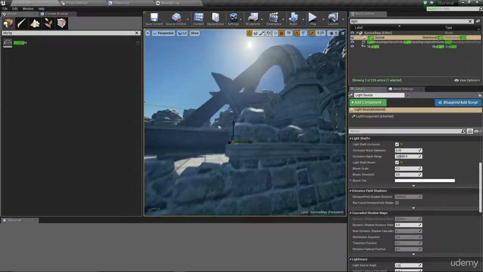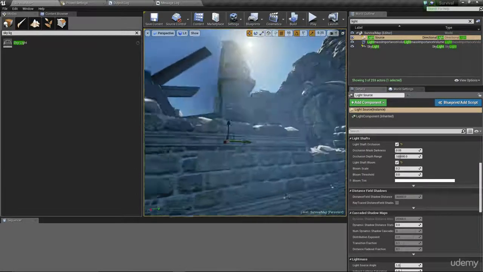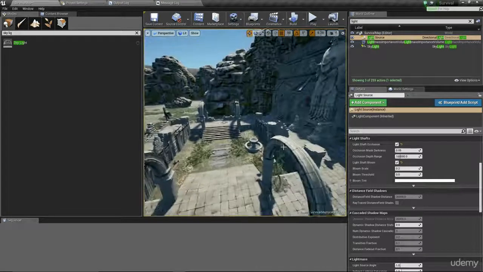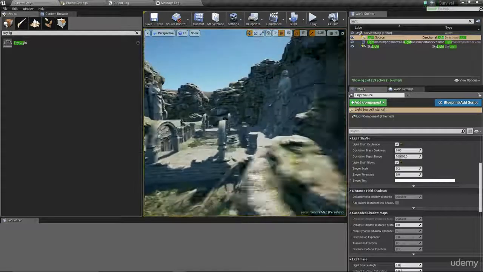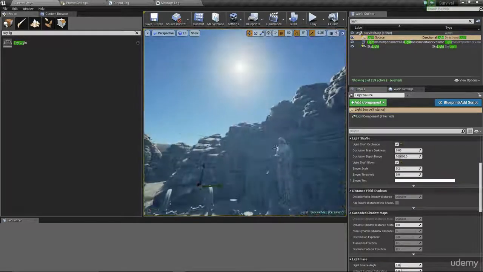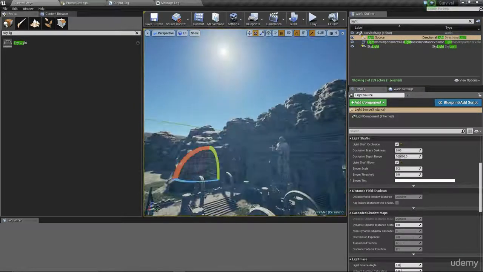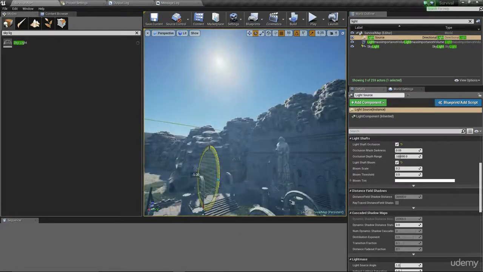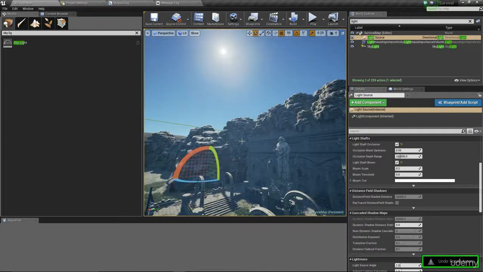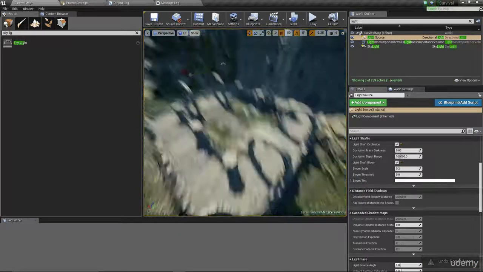And if I was to see this as my camera passed between them, you can see that the light shafts are being projected there. Now this is really just for those smaller elements, if we do any sequencer type of events that are showing off the map, to make sure they're all set up. Again, if the sun was down, you'd have a far more prominent light shaft, but it all depends on the effect that you're really after. So I'm going to leave that where it is.